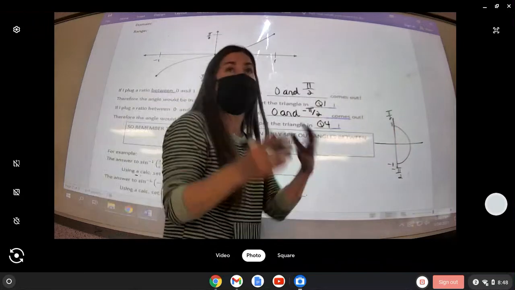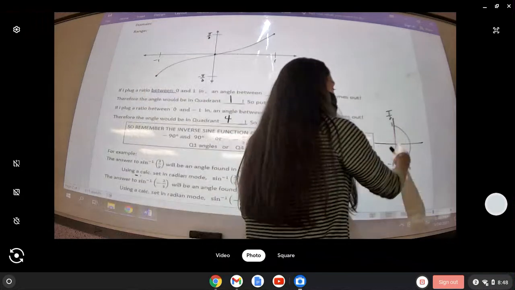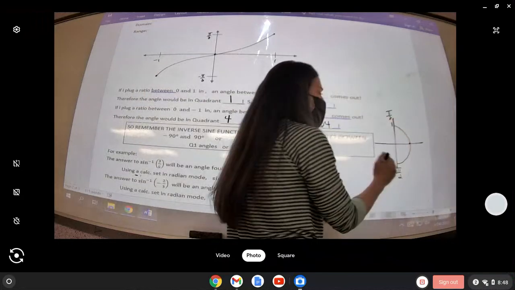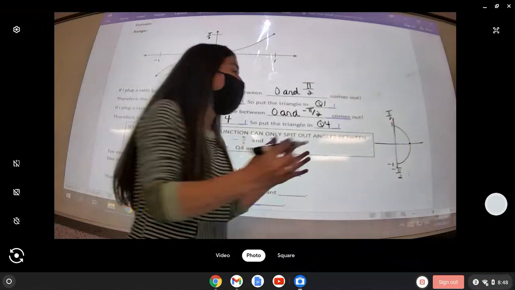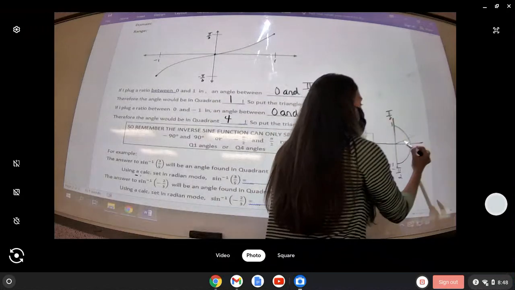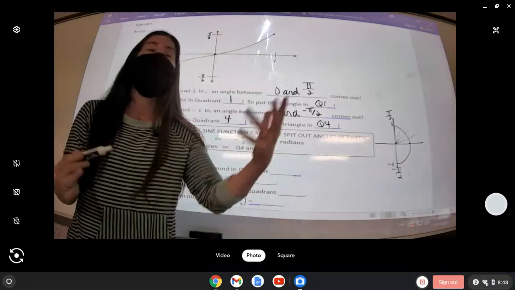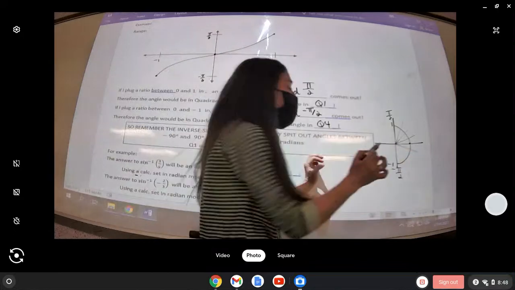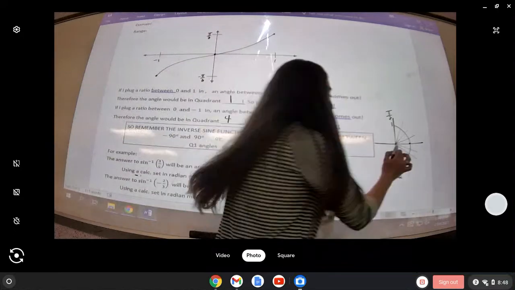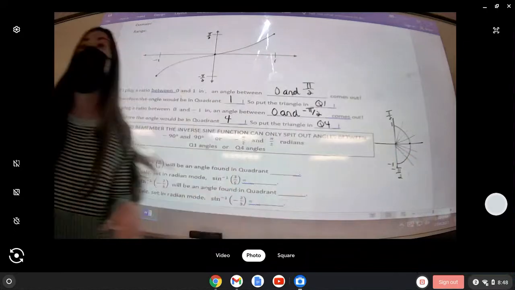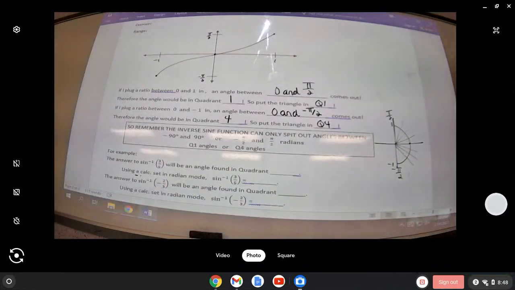All right, so think about your special angles that live on this portion. We have pi over 2, we got 0 radians, and we got negative pi over 2. And then you also have your specials: your pi over 6, your 30, your pi over 4, your 45, your pi over 3, your 60. You have your negative pi over 6, your negative 30, your negative pi over 4, and your negative pi over 3, your negative 60. So those are the only angles that we're really ever going to be able to use without a calculator with the inverse sine function. Those are the only ones that are special to us that survived the cut of its graph.